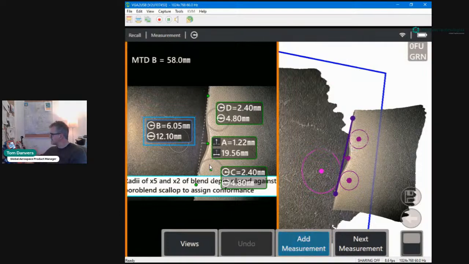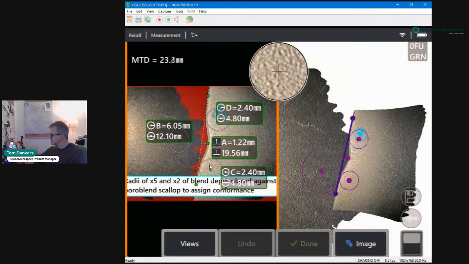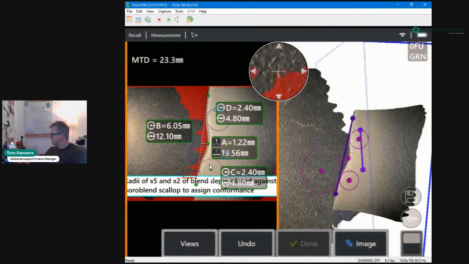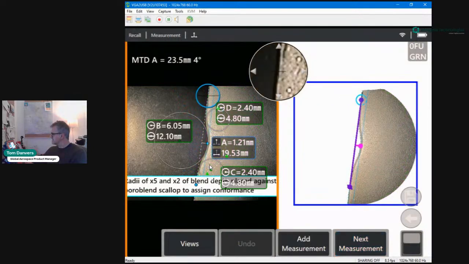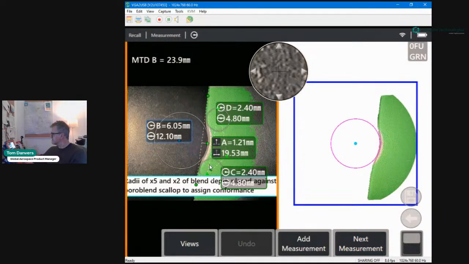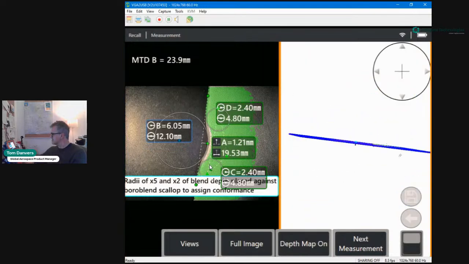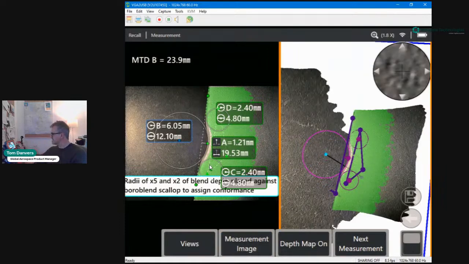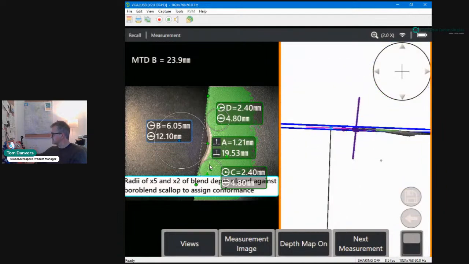So I'm going to add a measurement plane just to demonstrate how. Press enter. Again, just three points to make this measurement, and then you can see all those circles. It's going to present all three circles separately, but you can see everything snap. If I go to the full image, you'll see everything in its entirety. So everything snaps to the measurement plane.